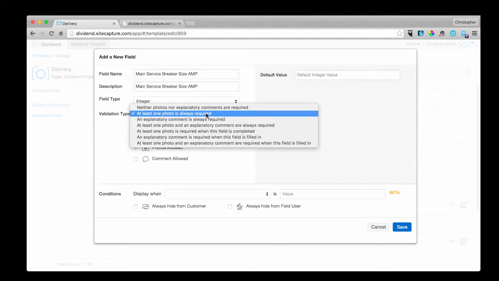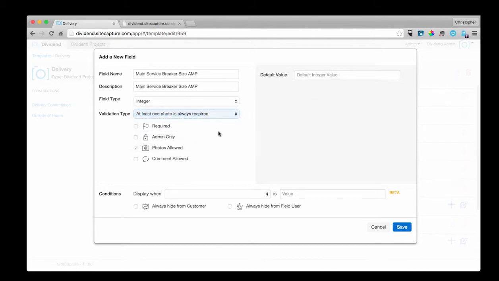And I'm going to require at least one photo all the time. What that's going to do in the app is have a small camera icon just to the right of the question, and it's going to require the user to take a photo. So I want the user to record the breaker size of the main service panel, but I also want them to take a picture of that just as validation.